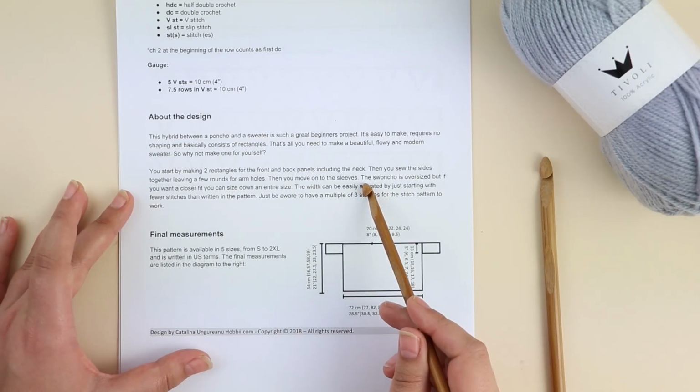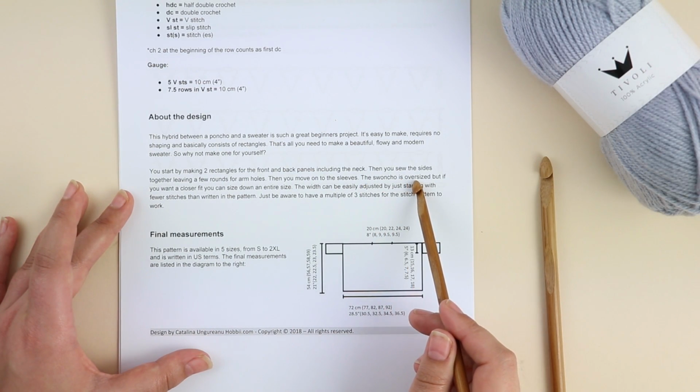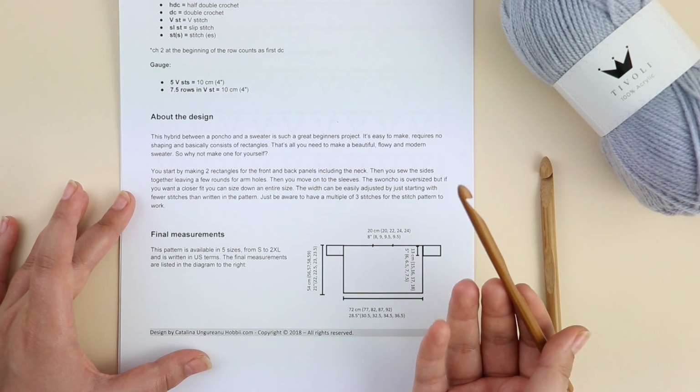This section also tells us that the design is oversized, but if you want a tighter look, you can go down a size.